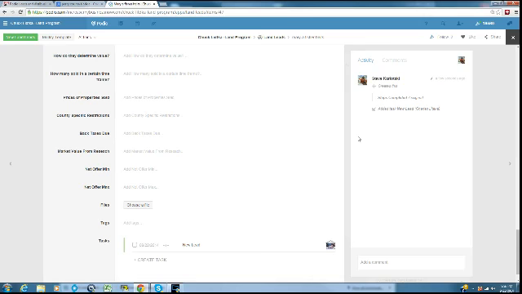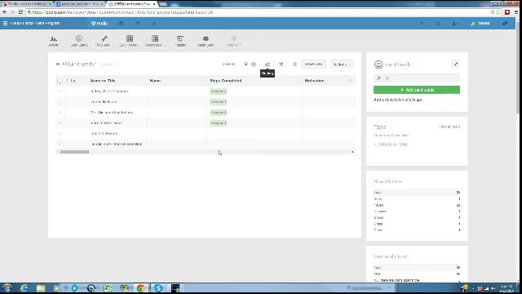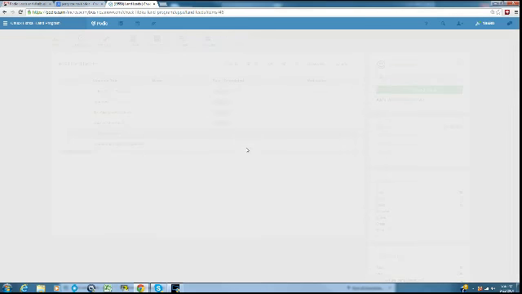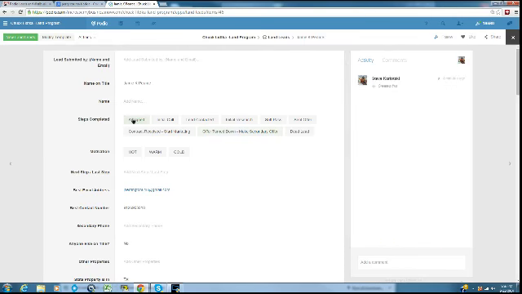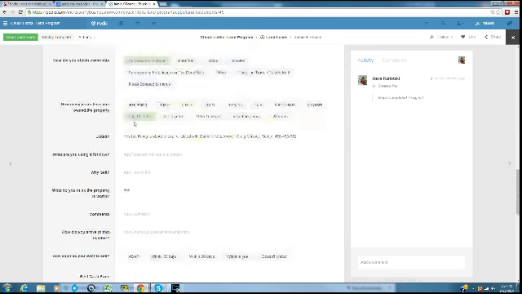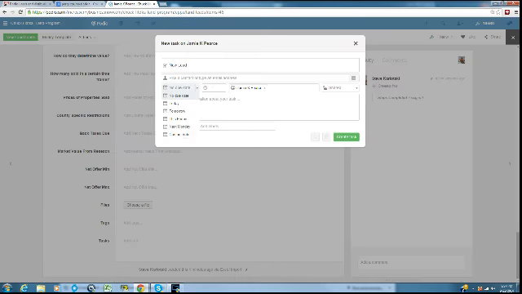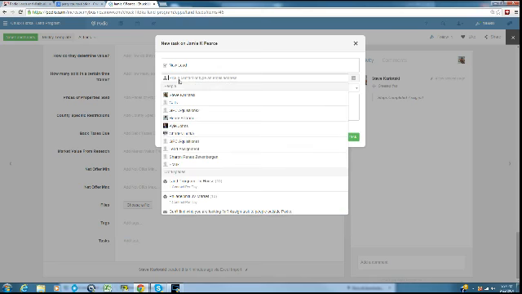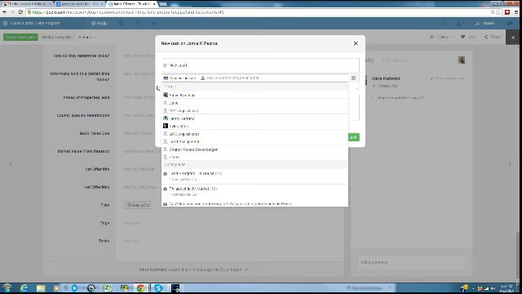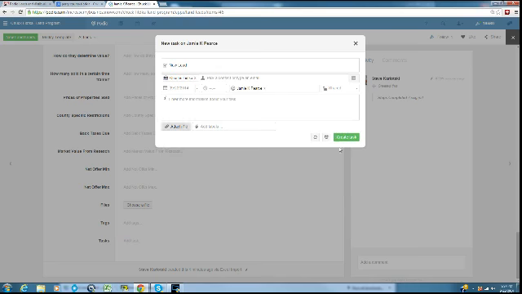I mean, 6 leads, not a big deal. But let's say you're doing this, or you have a VA doing this with a very large number. It just gets out of control, man. We press the down button really quick. Add task. Paste. You gotta do the date first, because otherwise it's weird. But you have to click out of this to get rid of the drop down menu there.